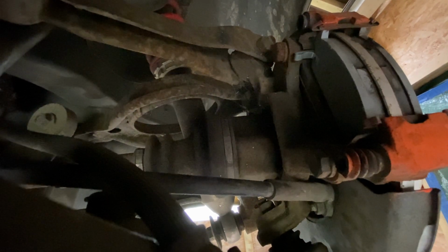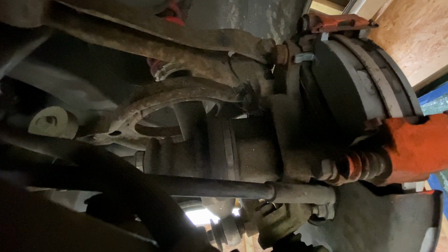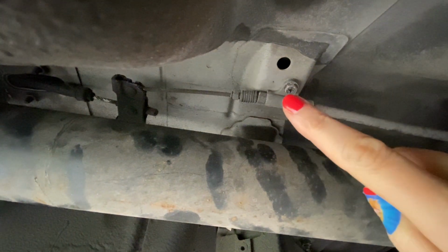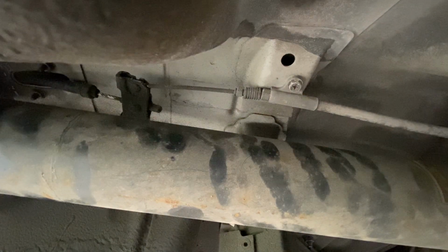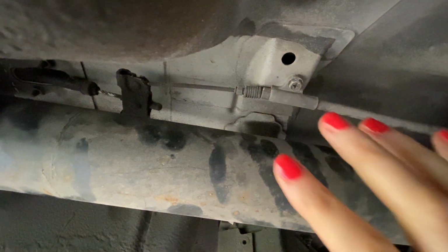So the next thing that has to come loose is this cable here, which is the handbrake cable, and that one goes all the way around the corner until there. I'm going to undo this bolt so the cable comes a bit loose and I can just unhook it from this little unit.